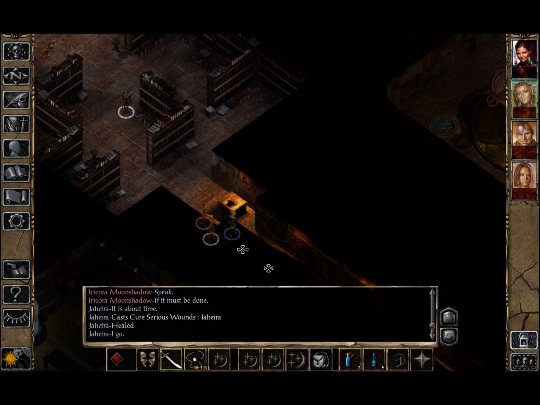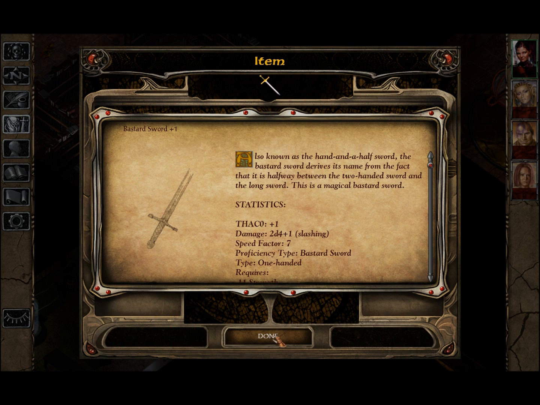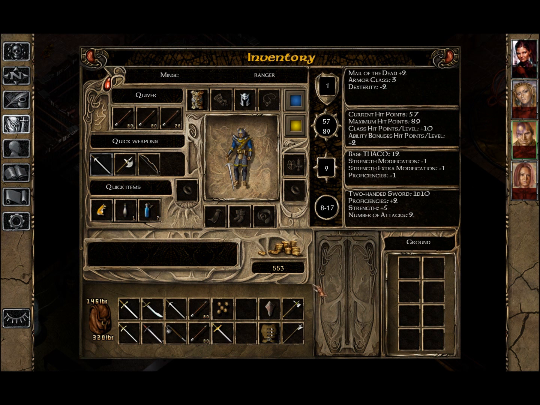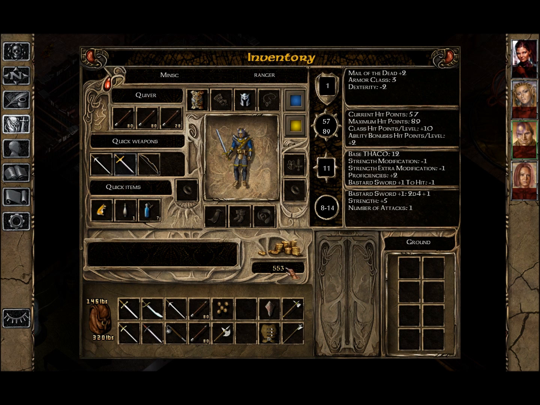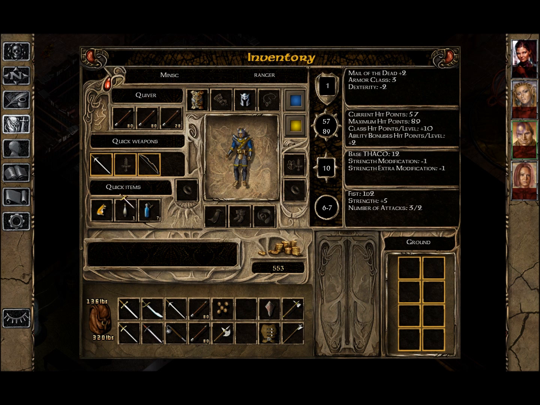Now, there's a little bit of an issue here because we've got this magic sword, and I'm going to have her identify it. It's Bastard Sword +1. Minx can certainly use it, and I think I will have Minx use it, but I could also have given it to Jahira, who can use it but not proficiently. Oh, wait. I don't think she can use it. Let me see. Okay, yeah, she can't use it anyway, so I'll give it to Minx.